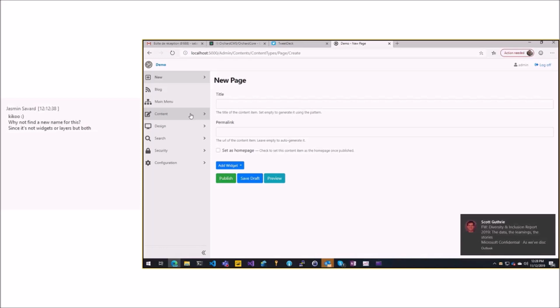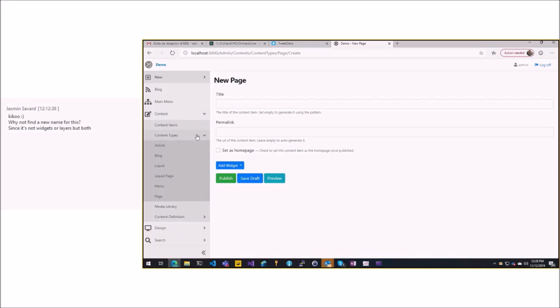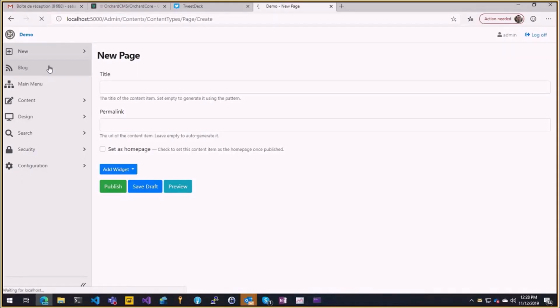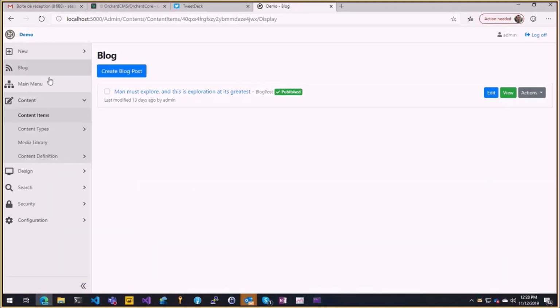Okay. Content items, content types. Okay, to filter, content definition. Can be confusing here, but content definition, main menu. So this I assume is coming from the recipe.